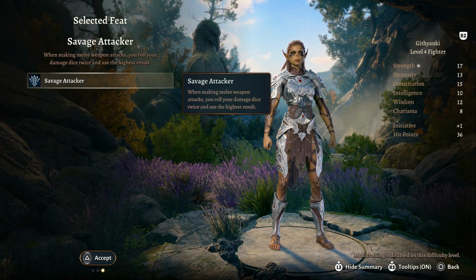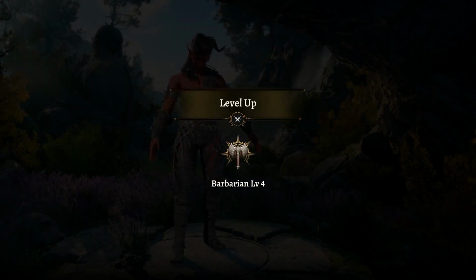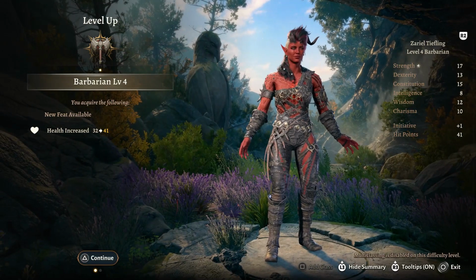That's basically always using an advantage attack. So really nice for us. We'll always ensure that we get the highest damage possible because we get 2 shots at it. And now over to Karlach. She's a level 4 barbarian. She gets some more health and a feat.